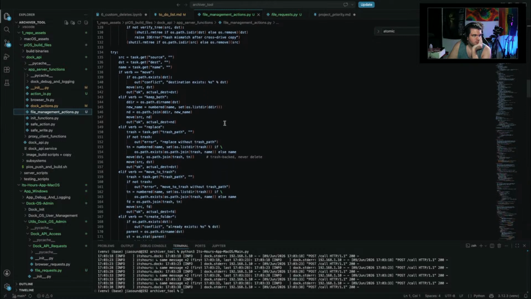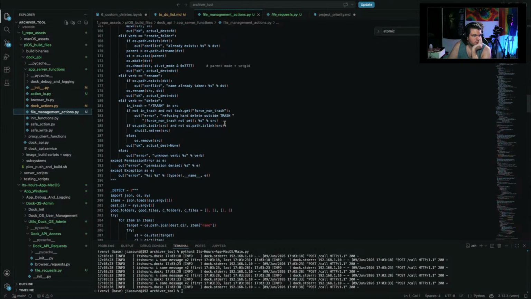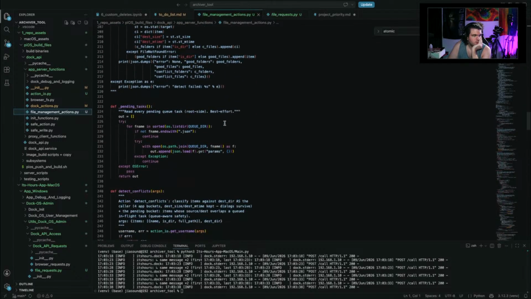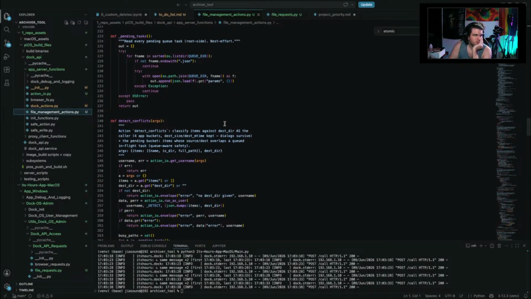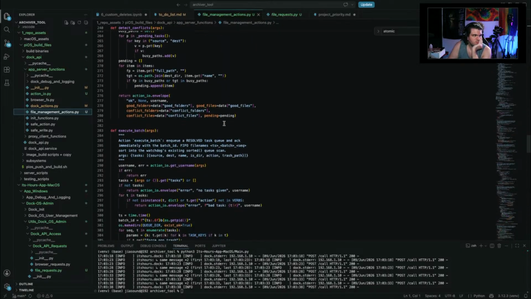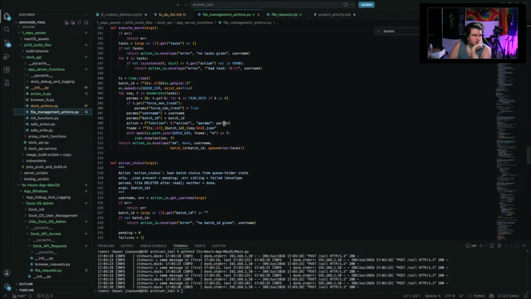Cool. Source desk name. Good. Pending tasks. Batch.